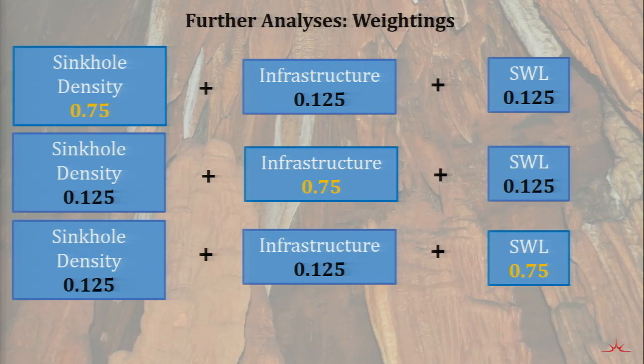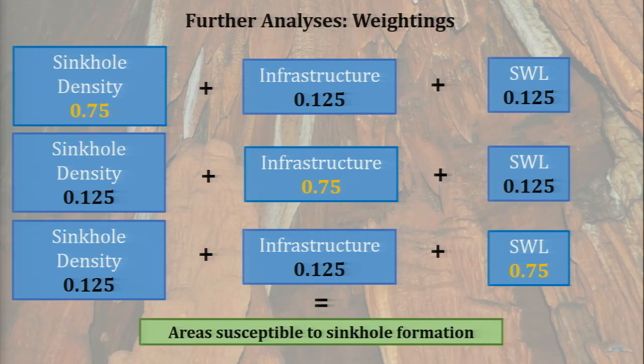But I wanted to go a step further with my analysis and add weights, to see how the spatial extent of susceptibility would change from adding weights to the influencing factors of sinkhole formation, and see which layers would correlate more, if any layers would correlate at all. I hypothesized that sinkhole density, infrastructure, and static water level, all three of those layers and maps, would correlate evenly. I prioritized the layer using 0.75 because it not only created that layer as a priority over the others, but I believe that 0.75 was conceptually easier to understand than another decimal point. And these weightings created 3 separate layers, and each layer, only one data layer is prioritized at a time.